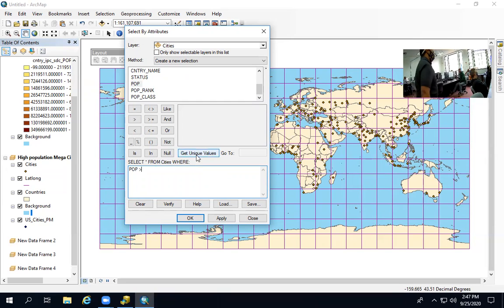If I want to get some unique values for this field, sometimes the field has unique values. Here it's going to have numbers, lots of numbers. Let me click on unique values and show what I mean here. These are all the values of this field, population of big cities around the world. I want to choose a number between these. So I can choose a number, or I can just say here population greater than 5 million.